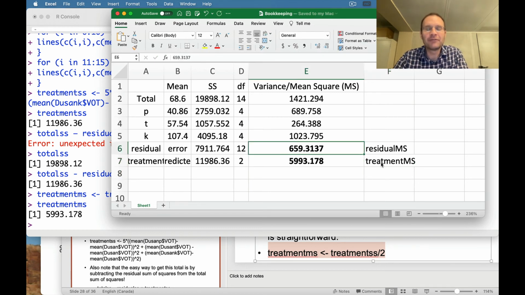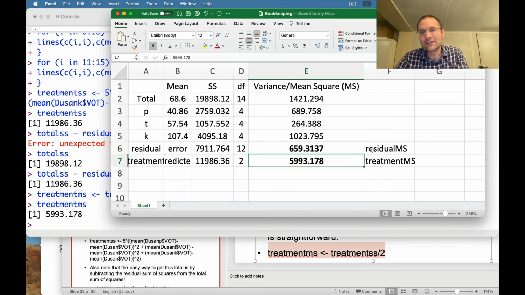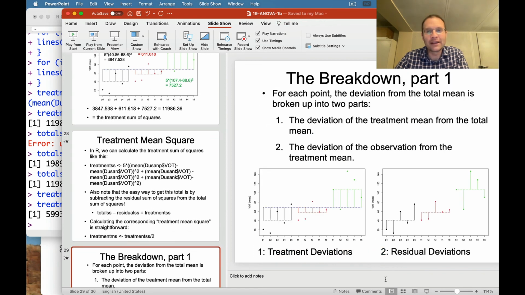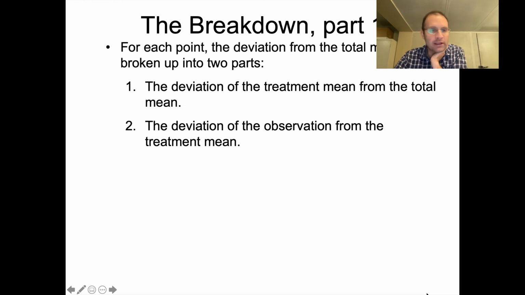These are the two variance values that I'm going to be comparing in my F test, my ANOVA test. And what I want to see, which I'm kind of seeing here, is that this guy's bigger. I want to be able to predict more variance than I'm getting at random, basically. And if I do, that means it's worth it to create that more complicated, less boring model. Here's what it looks like graphically, walking you through the same things I've just been saying. But the deviation for each point from the total mean is broken up into 2 parts.